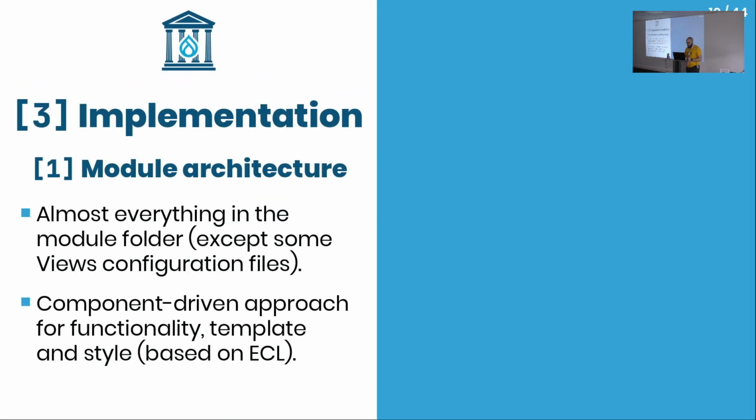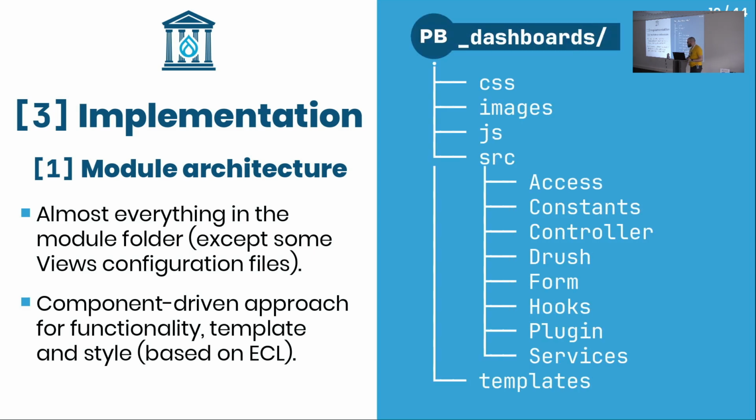Regarding the implementation, we'll begin with the modular architecture. The logic was to include almost everything, as much as we could, in the custom module. The only exception was the views configuration files, because it was easier and more maintainable further in the development to have them in the config sync folder. We also followed a component-driven approach, both because we were working with the Europa component library, I will talk about it later, and because it helped us organize the respective functionalities better.